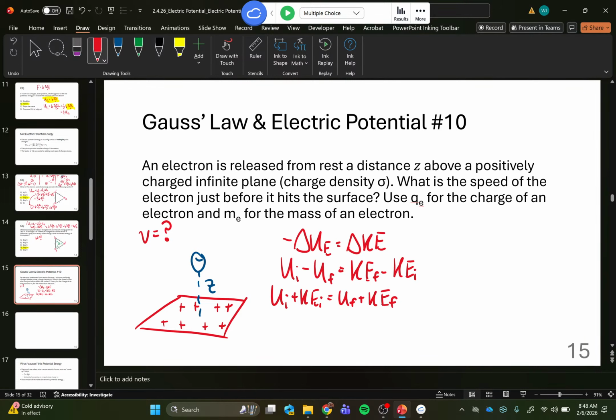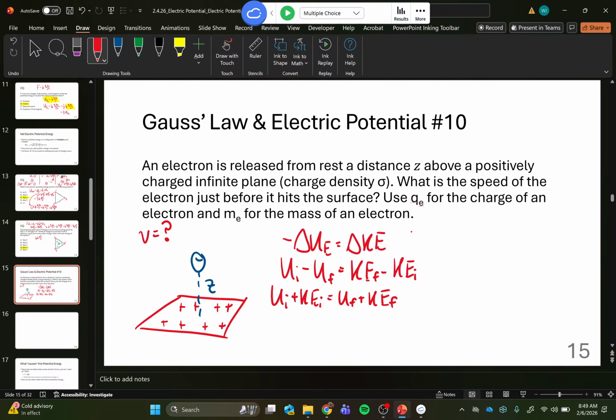So in this class, especially on test 1, if I ask you to find the velocity of something, you're going to use conservation of energy. Or if velocity is even mentioned in the problem, you're going to use conservation of energy. Why? You could do this with forces, but we're still going to have to do an integral. This is easier to help you understand than doing an integral. We end up integrating force anyway, but whatever, that's fine.